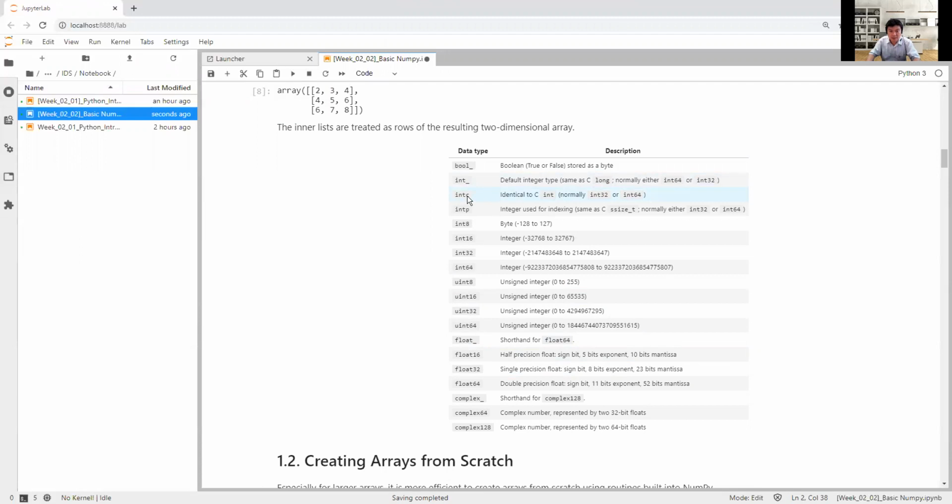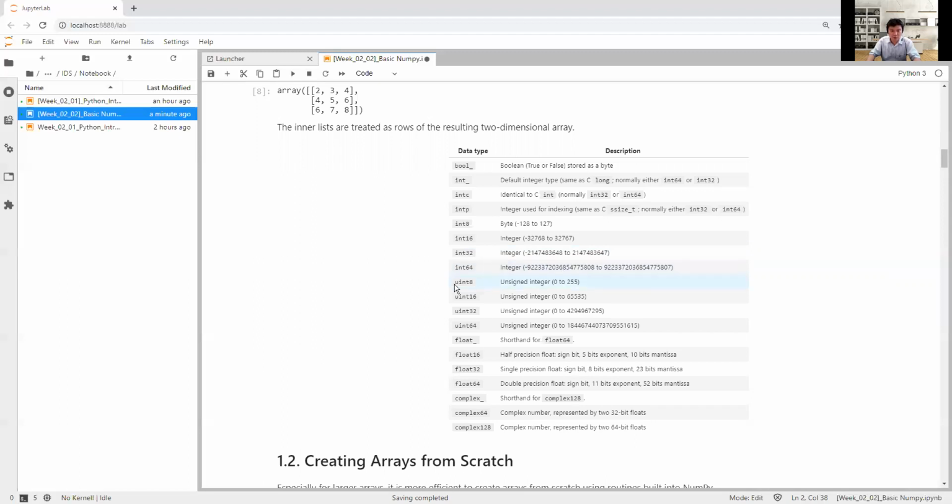The number is in some range. Then intp, int8, int16, int32, int64. Those are the integers, and this is the range of the numbers. And int64 is a very huge range of integers.